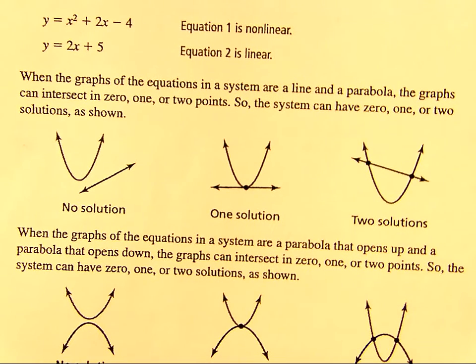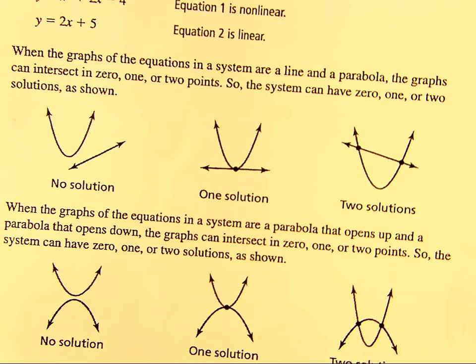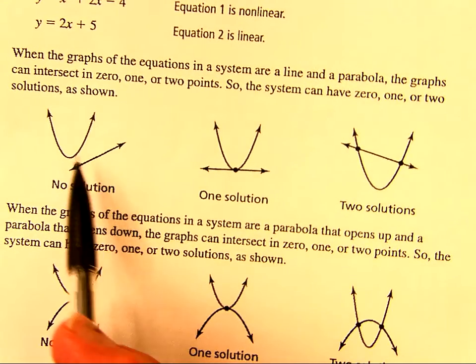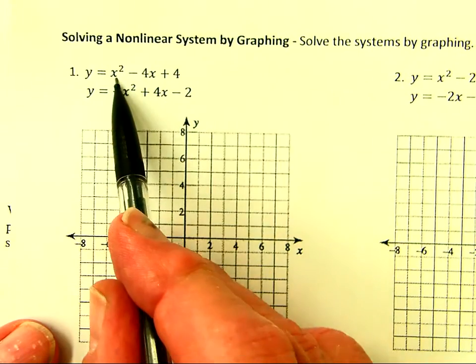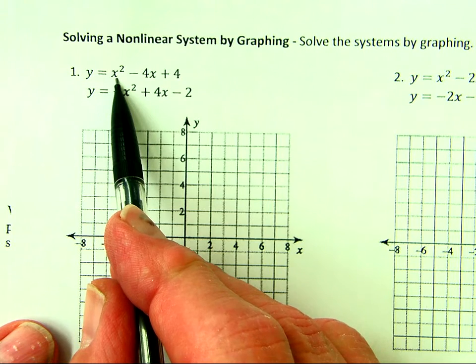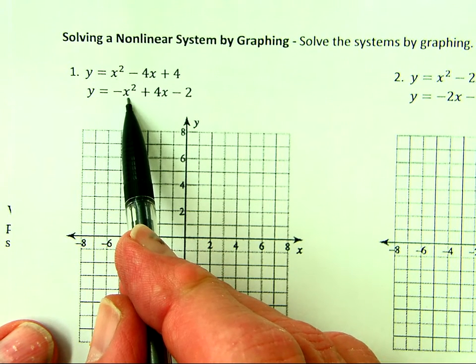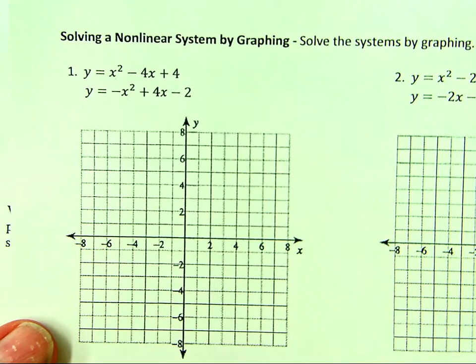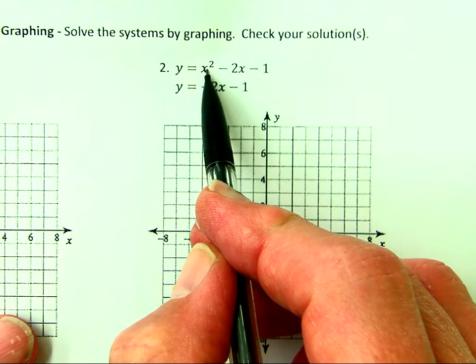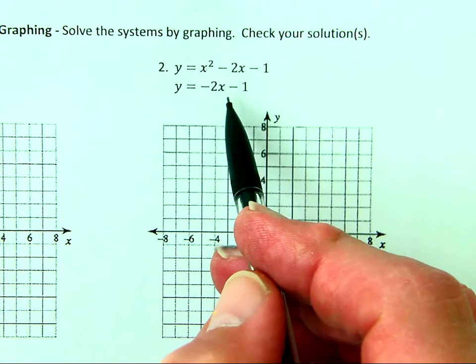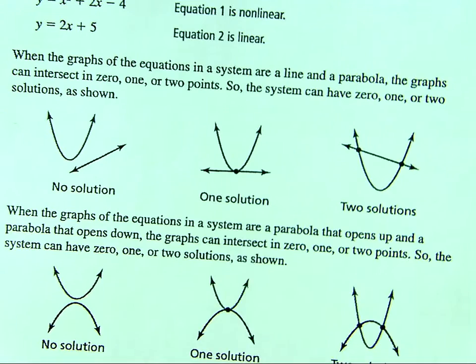If you start graphing parabolas by hand, it's almost impossible to get them accurate enough to really see what's going on. So there's different things you have. Some of the problems are going to have a parabola and a line. And you'll be able to tell, for example, if you look at number 1 here. You see how this one's got an x squared, so that's a quadratic, so it's a parabola. This one has an x squared, so that's quadratic, it's a parabola. So this one's going to have two parabolas. This one here, notice it's got an x squared in the first one, so that's a parabola. This one doesn't have an x squared, it's just got an x, so that one's a line. So that's your choices here.